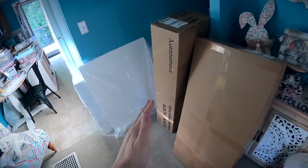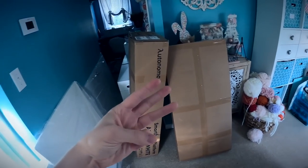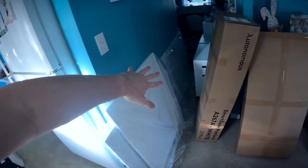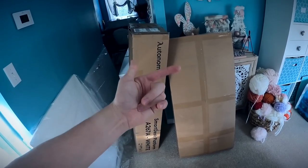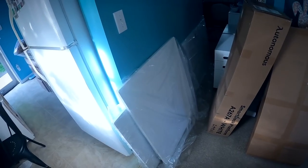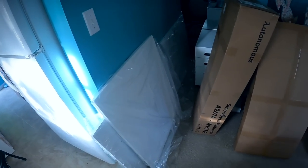But anyway, while they're next door doing that, I'm going to get started and unpack all these pieces. In case you didn't know, if you order this same exact desk, the Autonomous smart desk corner, it comes in three separate packages. This came a couple days after these two. These boxes contain all the hardware, like the screws, the motors, which are very, very heavy, the legs, all that stuff. And this is obviously the main platform portion. Actually, two portions. And they were in a huge, huge box.